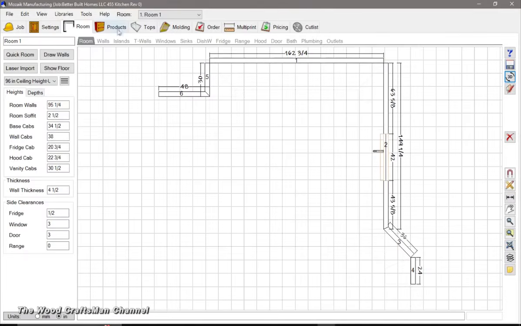Alright, let's get into this. Okay, so I'm going to start placing cabinets in the room, and I'm going to try not to talk too much, but if I get into something that I want to explain a little more, I'll go into a little more detail on that particular product or subject. Otherwise, I try not to talk too much during this video.